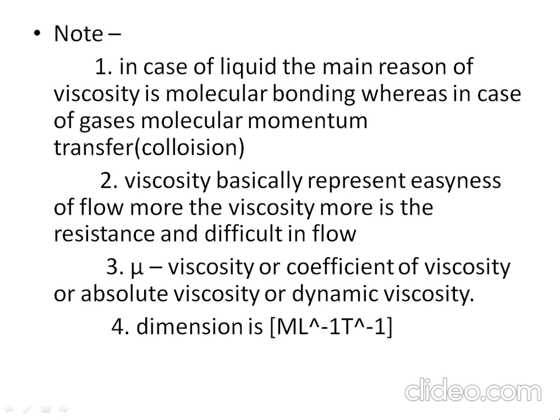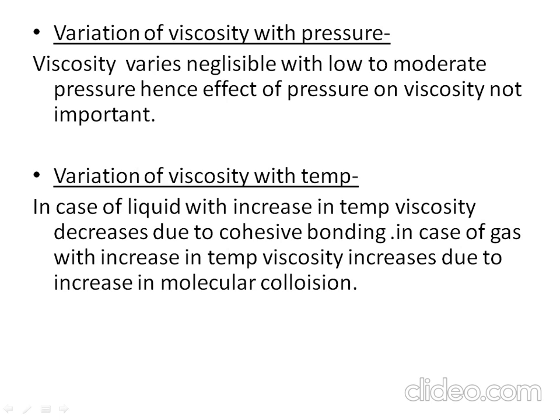Variation of viscosity with pressure. Viscosity varies negligibly with low to moderate pressure. Hence, effect of pressure on viscosity is not important. Variation of viscosity with temperature. In case of liquid, with increase in temperature, viscosity decreases due to reduced cohesive bonding. In case of gas, with increase in temperature, viscosity increases due to increase in molecular collision.